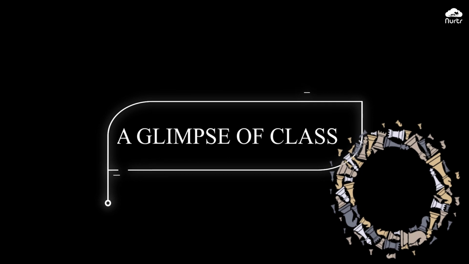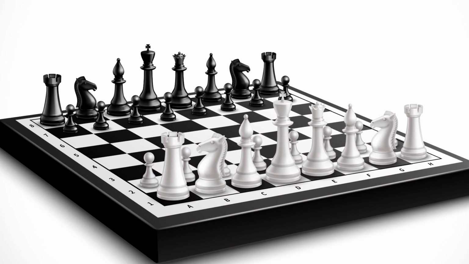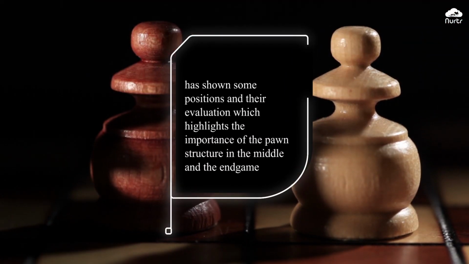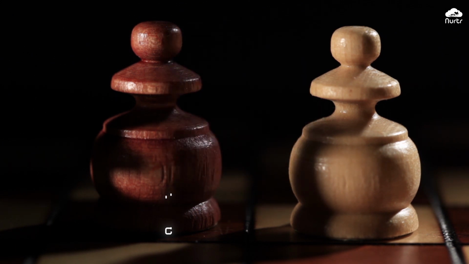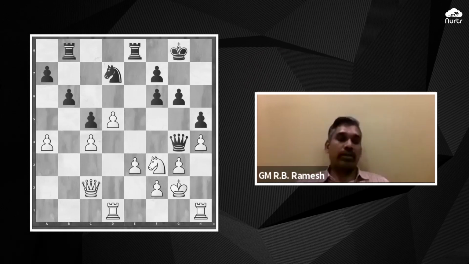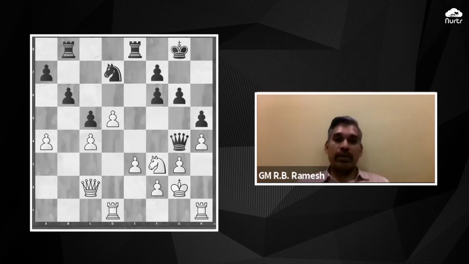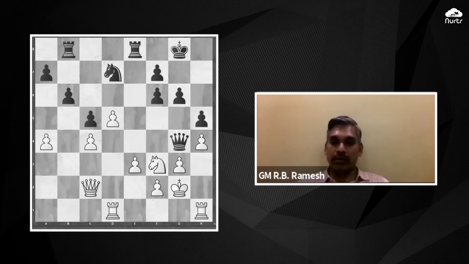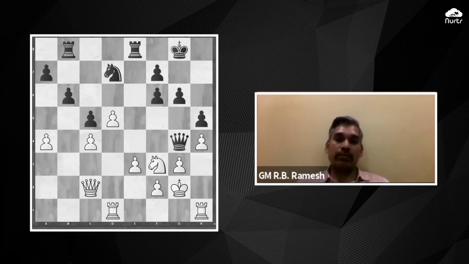One important rule is when you have good pawn structure, you should exchange pieces. So in this case, if you go by the pawn structure, whose pawn structure is good? White's pawn structure is better, right? So white should be happy with piece exchanges or not?